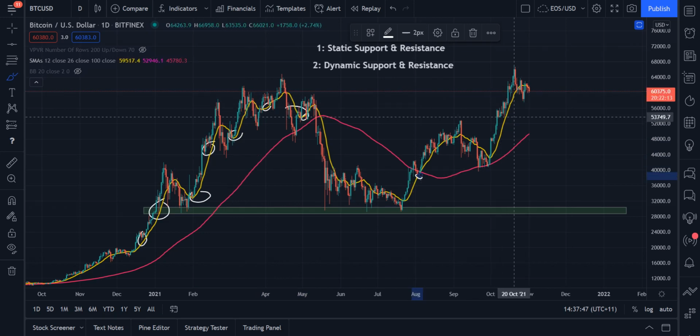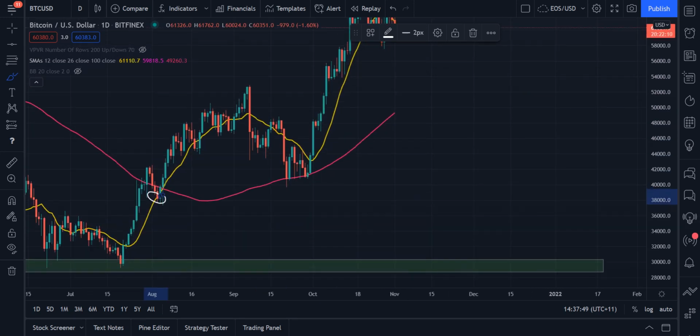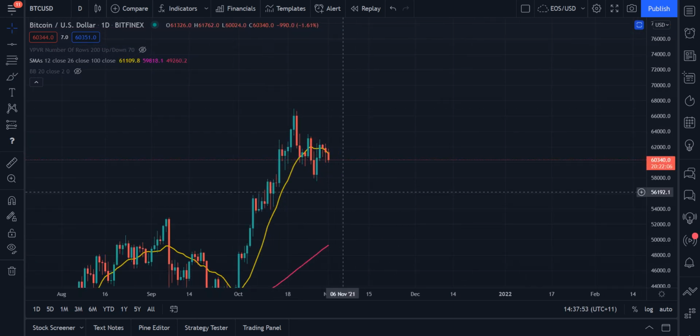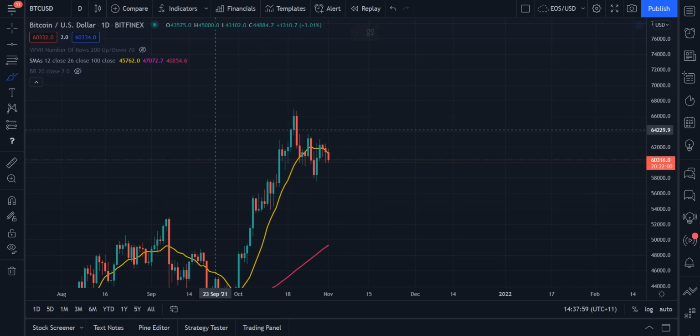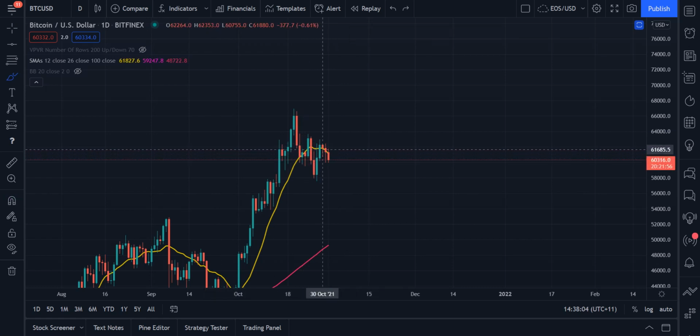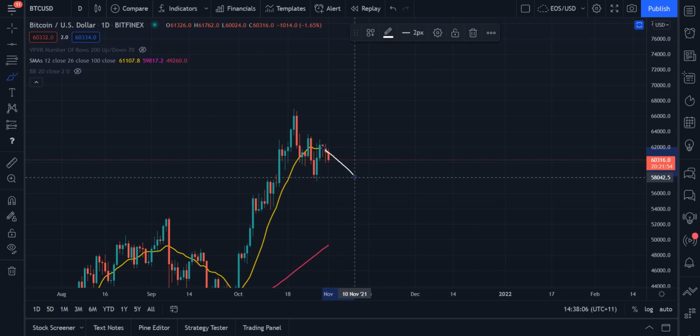So right now, what we can see on Bitcoin, and we'll zoom up here, is that we've actually moved below the 12 SMA. So that means we're trading at prices that are less than the last 12 days on average, and it's acting as resistance. So it's staying below it and it's pushing us downwards. And as it angles downwards, that means the price is going downwards essentially.